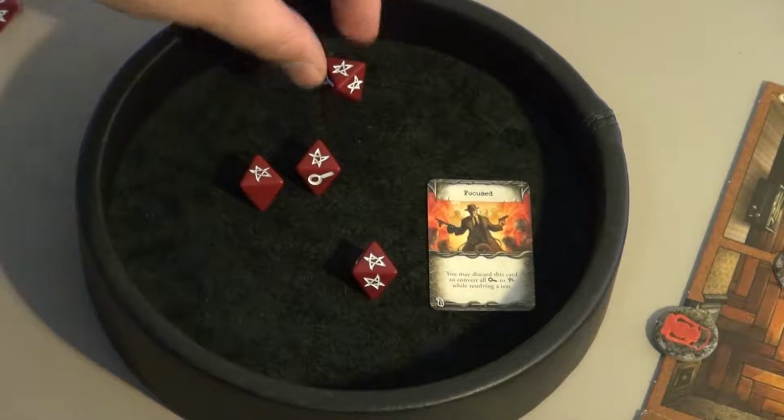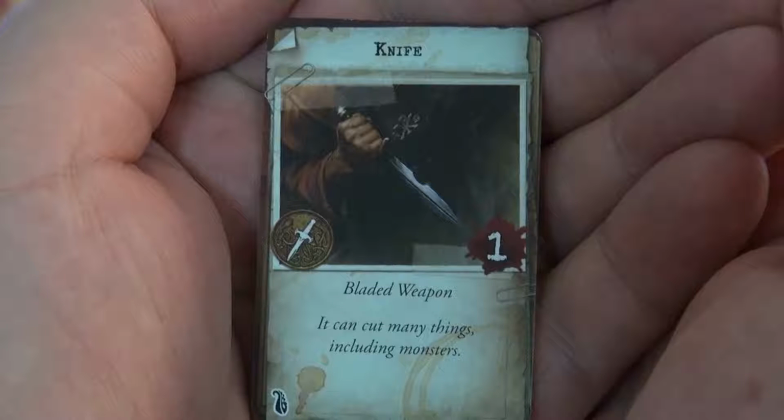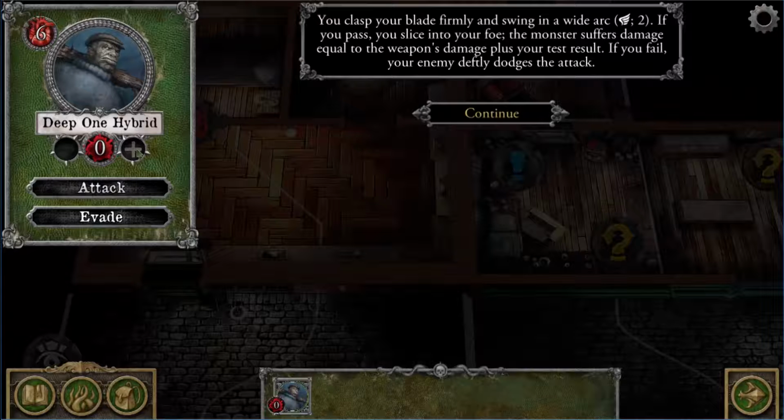Bam. Bam. And that makes 4 successes. Okay, now the bladed weapon, it can cut many things, including monsters. Gives us another damage. So that's 5 total damage we just did. Come over here and 1, 2, 3, 4, 5. Okay.